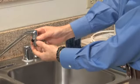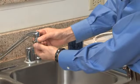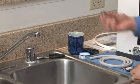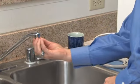The diverter sometimes will screw right into the end of the faucet, but in this case you can see that we'll need an adapter. So we'll take one of the adapters until we find the right one.